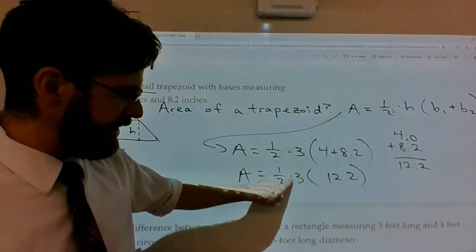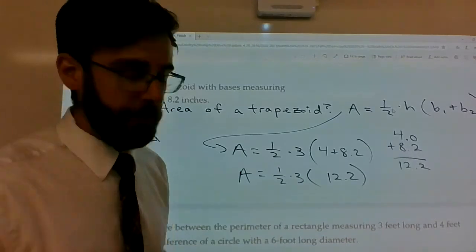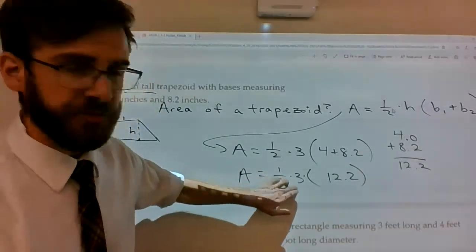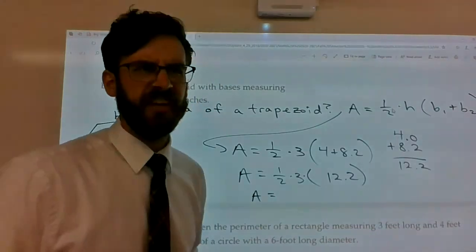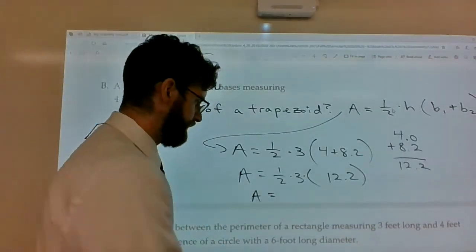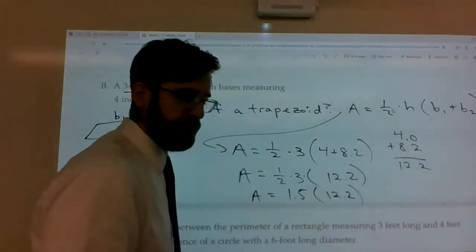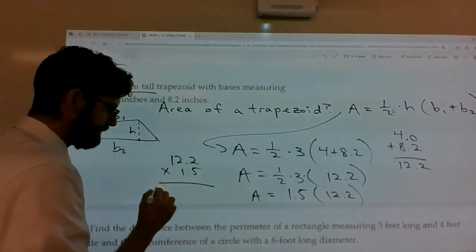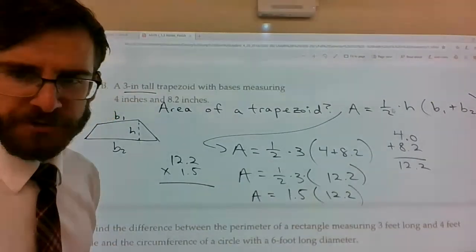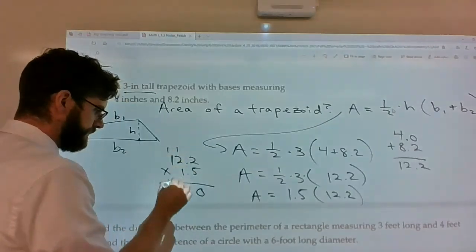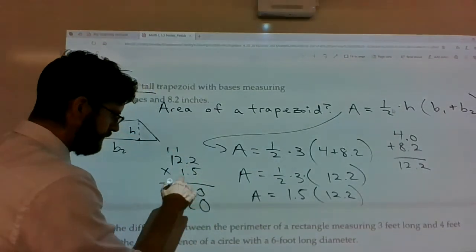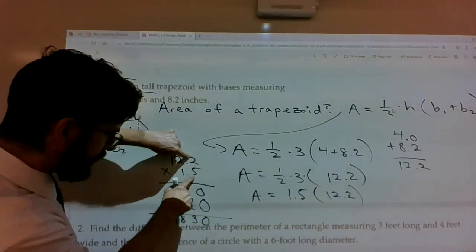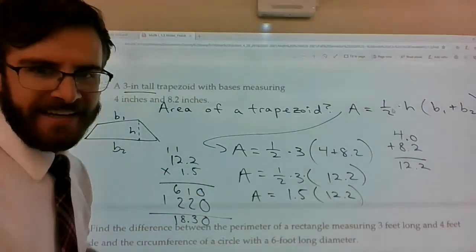Alright. Now, when you see a dot for multiplication here and parentheses for multiplication here, just remember, it's all multiplication. So, you can just do one half times three first. And we can just think about that. What's half of three? One point five. The twelve point two is unchanged. And then you would multiply twelve point two times one point five. We talked about decimal multiplication. So, I'm just going to roll through this. Drop a zero. Two. Two. Two. One. Add the columns. Two digits out. Two digits in. That's our answer. It's eighteen point three.